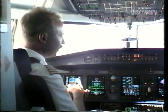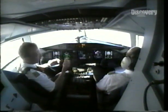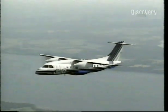We are also able to keep very high airspeed at the lower levels, which means that we can keep up with all the jet traffic at the busy airports. So we're never put at the end of the queue waiting for jet airplanes to come in. Over the coast, the Dornier accelerates to 385 miles an hour.